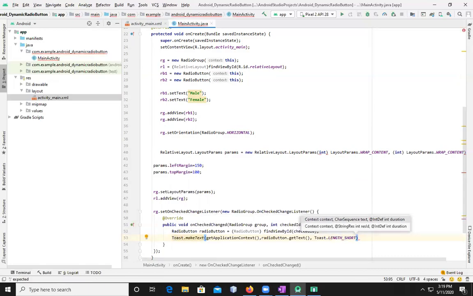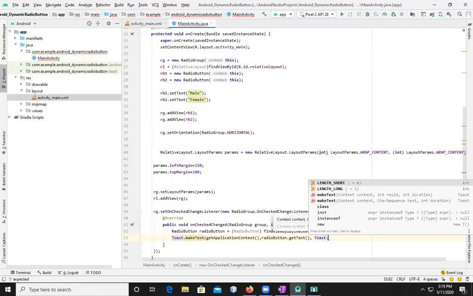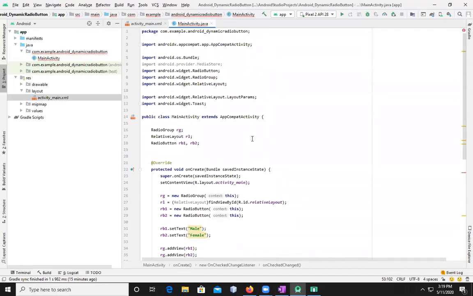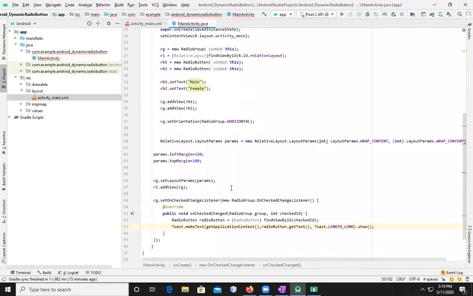You can use length long also, dot show. That's it. So with this we are able to add... what's the error now?